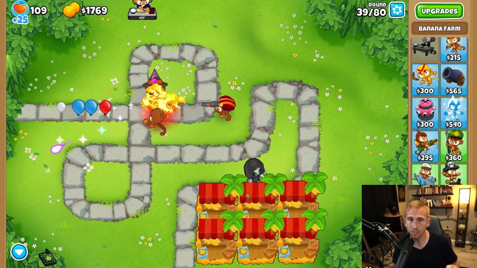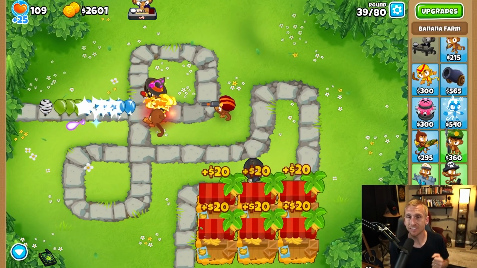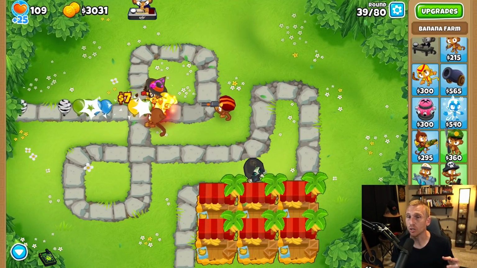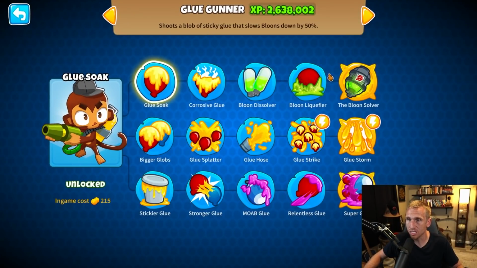And it says that round 40, he can generate an energy shield that grants the boss immunity to all attacks except debuffs. And of course, I don't really know what that means. So it says use debuffs like corrosive glue or sticky bombs to remove it. So we need sticky bombs and corrosive glue, which is the, oh, that one right there.